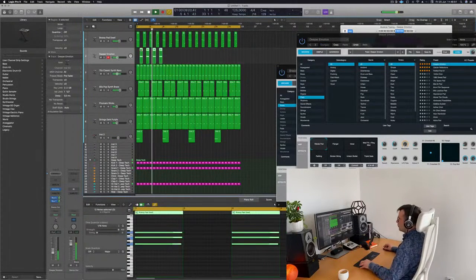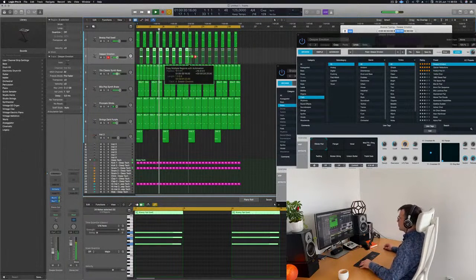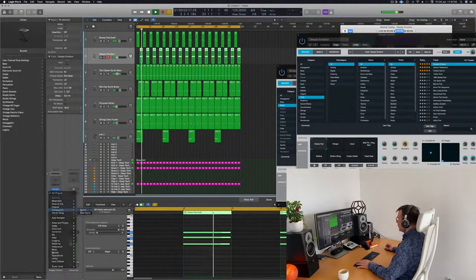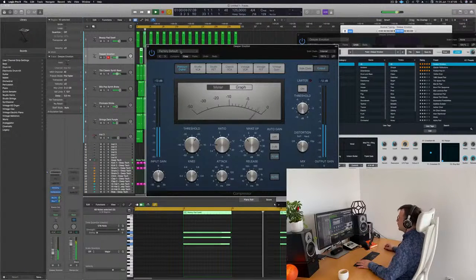So now we definitely have some texture. But we don't have sidechain though. We need some sidechain, guys, always. Sidechain here, deep tech kick.